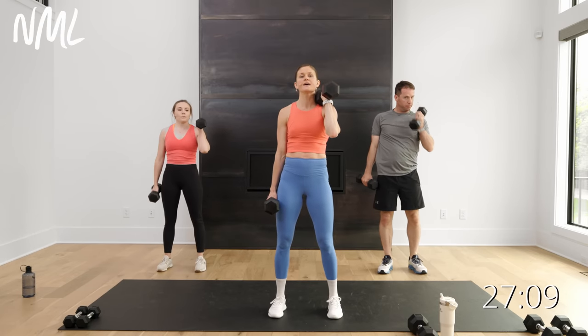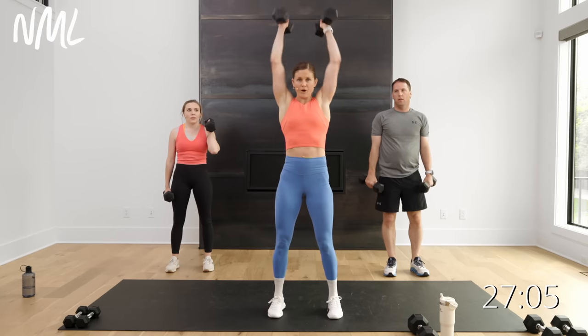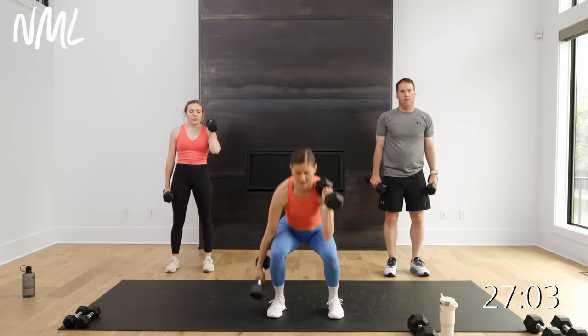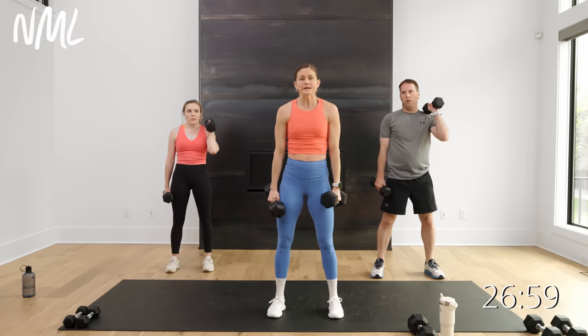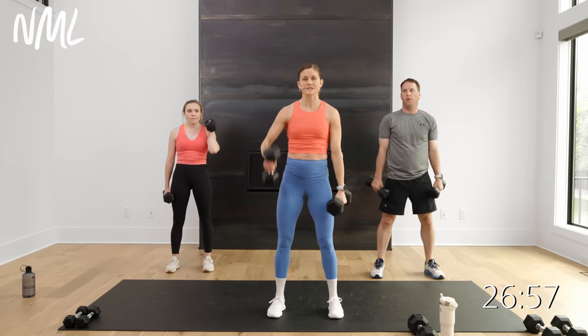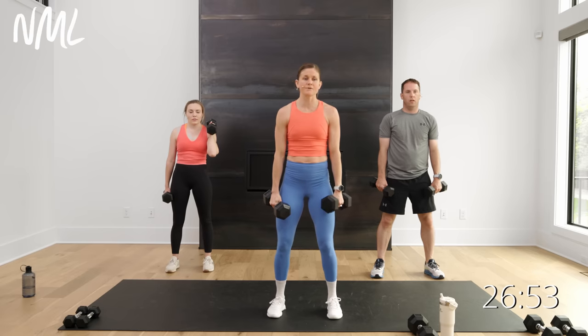Squat, curl, press, but it's gonna be an uneven load. So I squat, uneven load, curl, both arms are gonna push up. Take it down, squat, curl, push. You're gonna do this two times through. So the second time through, you're just gonna switch that rack. All right, that's move one. I'll tell you move two when we get there.